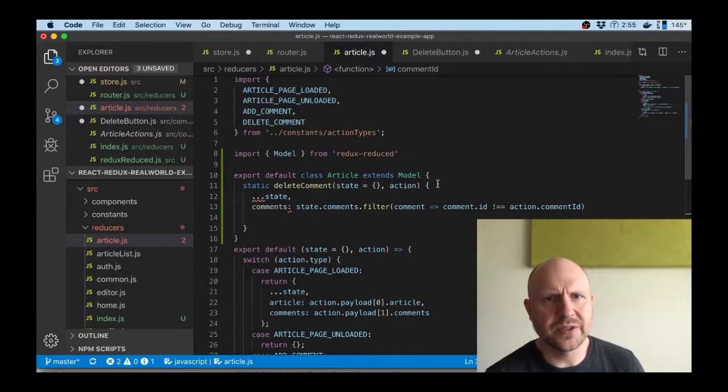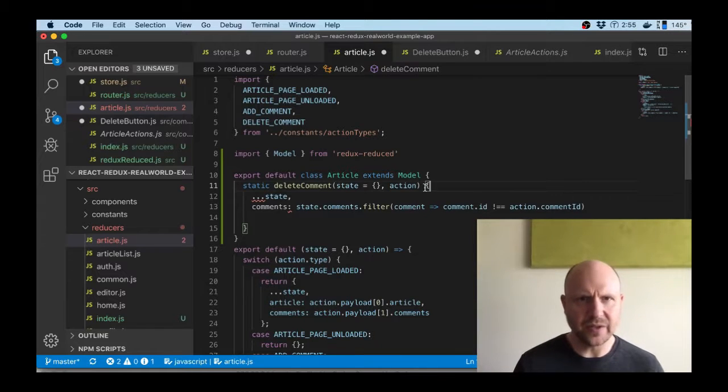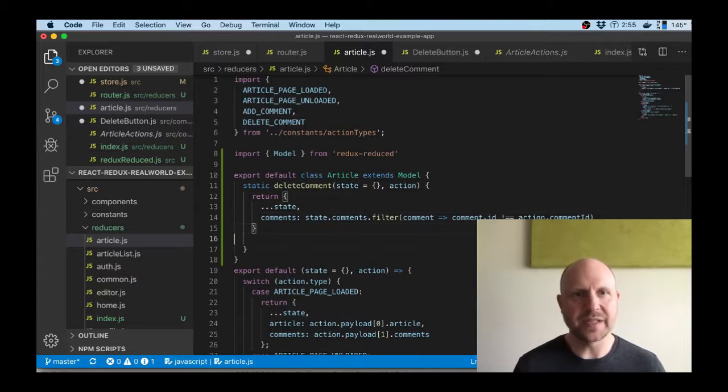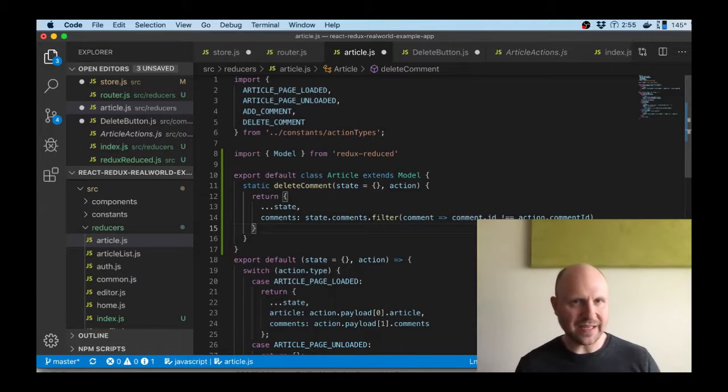So, to delete comment, yes, I know what the problem is here, thank you. Oh my gosh, my syntax problem, sorry. I see what it's doing. We're not returning the right thing, but I was trying to think of how we can do this the most streamlined ES6 way. I think we can use a fat arrow in a static definition, maybe. Leaving it at the moment. Exercise for the reader.